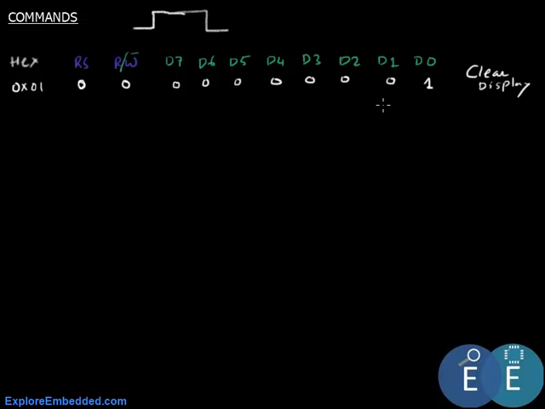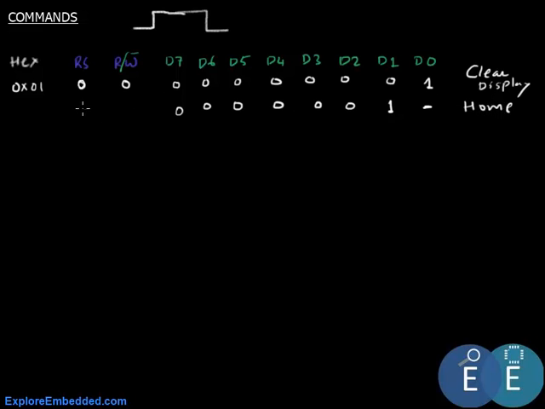Now the subsequent commands start, the one starts shifting to the next digit. Now this command with all zeros, and this is don't care basically. So this command gets the cursor home. Even in the LCD clear display command, the cursor comes back to the first position and the entire display is cleared. Basically RAM contents are cleared. But the difference between these two is it just gets the cursor back to home. It does not clear any of the contents.